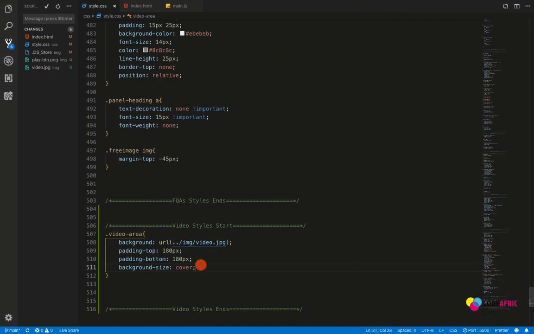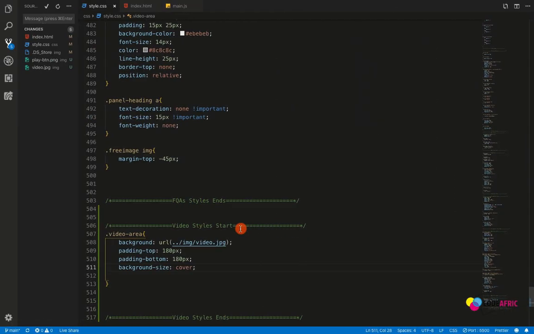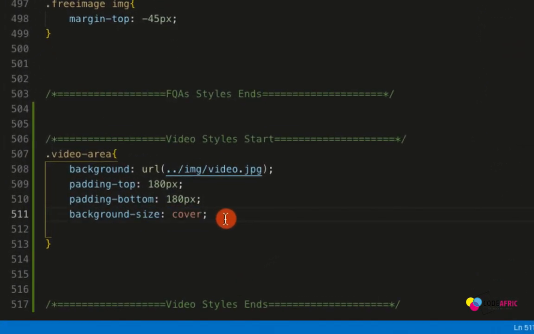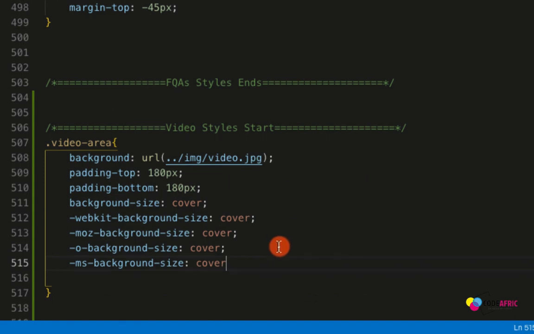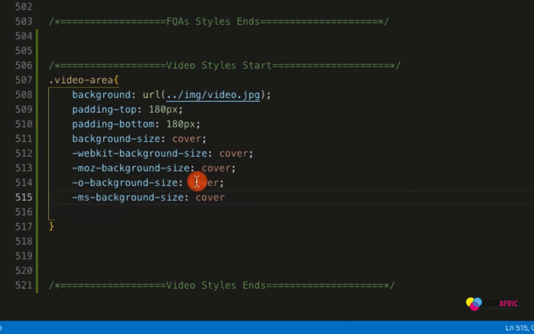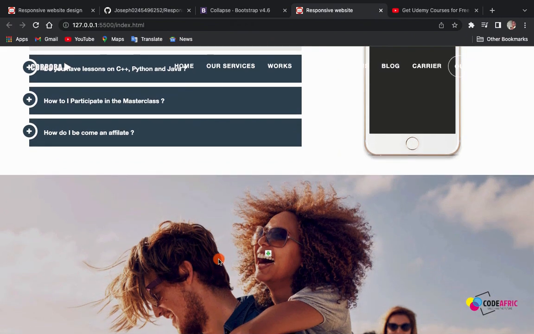All right, now if you want to use the prefix, you can do likewise, because with the prefix it will make it compatible to other browsers. So if you want to do that, you have to copy this one and duplicate it 3 more times. Then change it to something like this. We change this one to the WebKit, then the Mozilla, then Opera Mini, and the Microsoft browser, so that it will function in all browsers like that.